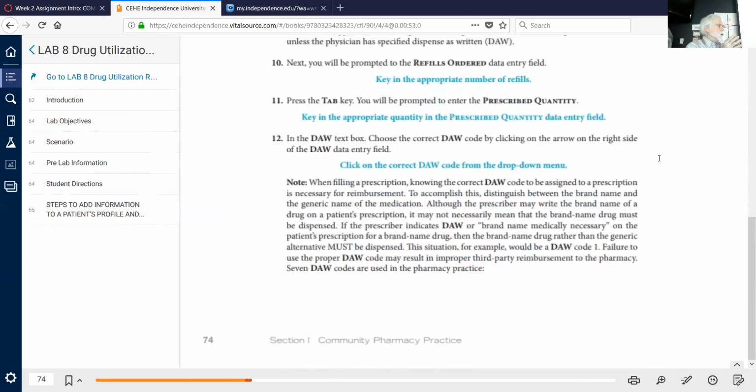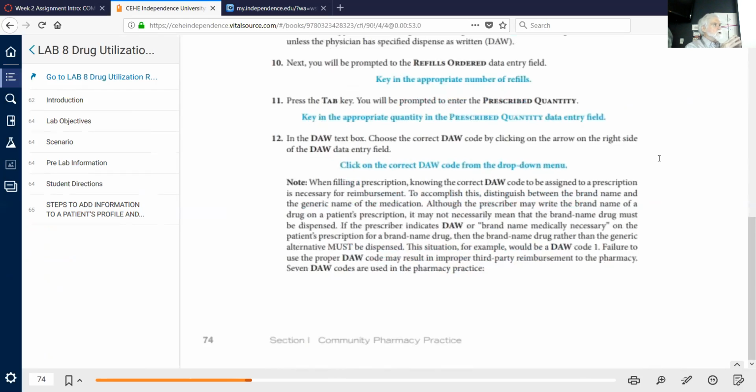You don't get an Inderal 40. What you get is a listing of Inderal XR 80 milligram. XR is extended release. Inderal non-extended release is not marketed anymore under the brand name.